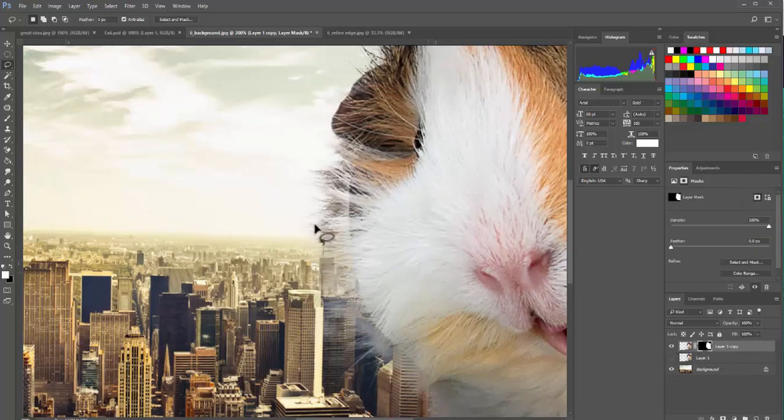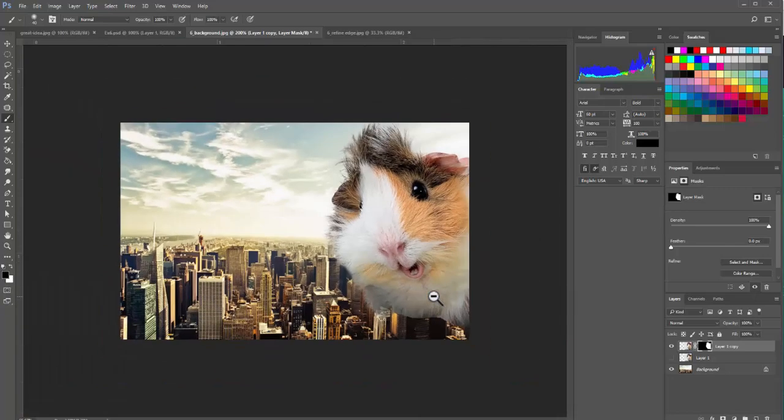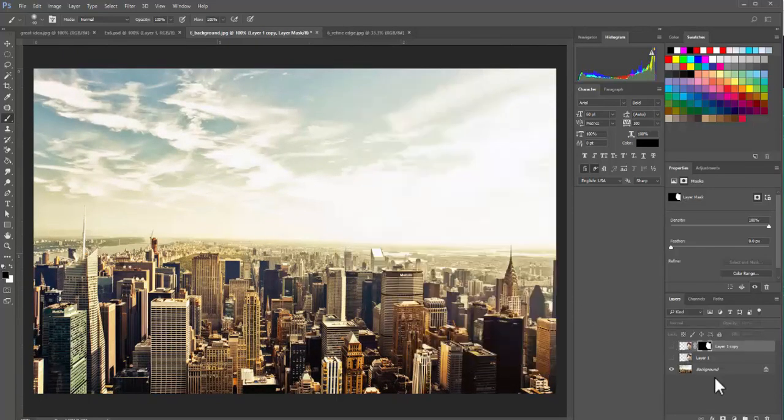So what I can do is go to my mask here, press brush, and then brush. Remember, white is to show, black is to hide. So let's say I want to show more of this. Inverse, get my black to hide more of this. Don't worry, later it will be hidden. Alright, so this is just about right. So let me hide this portion.